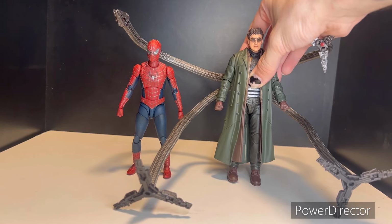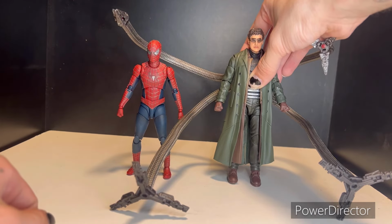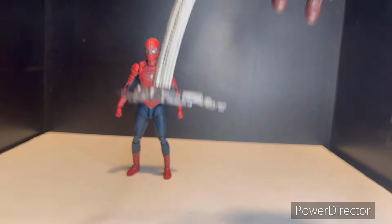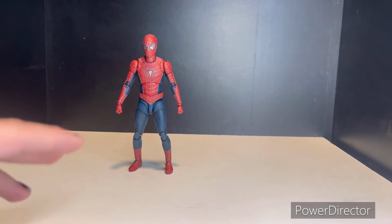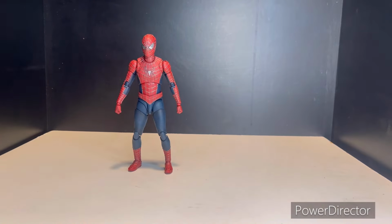The scaling on these guys isn't too bad. I feel like this would work out pretty well, actually. I do like this Doc Ock, and I think I will maybe pose these two guys together, but I don't know. I think they work out pretty well. And I know I'm just rambling on right now, but he doesn't scale too bad with the Legend.